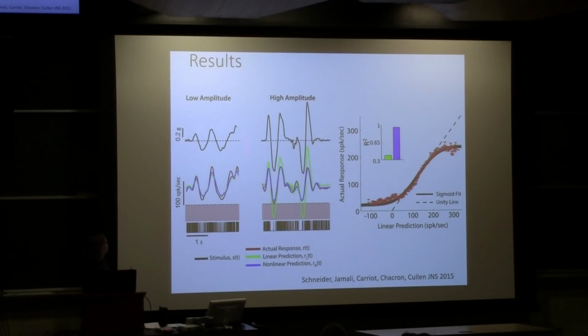So here's low amplitude movement. Here's the stimulus in black, right? So little snippets of actual movement that was generated by a monkey. And then what you can do is actually record the afferent and see how it actually responds, and that would be in red, single afferent. You can then make your linear prediction based on really small movements like the ones that people have studied forever. And it does a pretty good match.